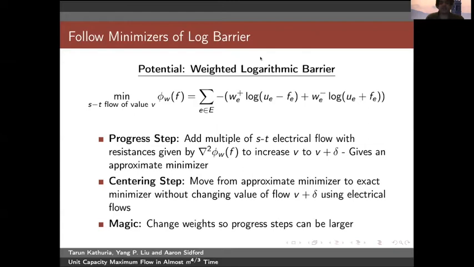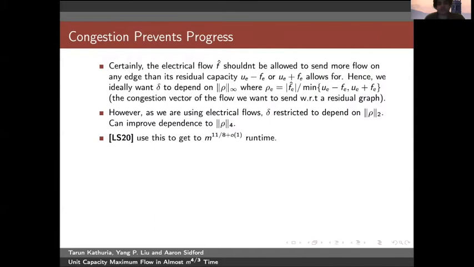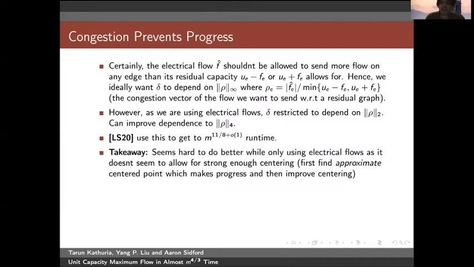The natural question is: what prevents progress steps from being larger? If we're sending any flow, not just electrical, we should not send more flow on any edge than its residual capacity allows. Hence, ideally delta would depend on the L-infinity norm of the congestion vector rho — the flow f-hat on an edge divided by the minimum residual capacity of that edge. However, since we're using electrical flows, delta is restricted to depend on the L2 norm instead of L-infinity. We can improve this to the L4 norm, but that's still weaker. Lee and Sidford use this to get m^(11/8 + o(1)).